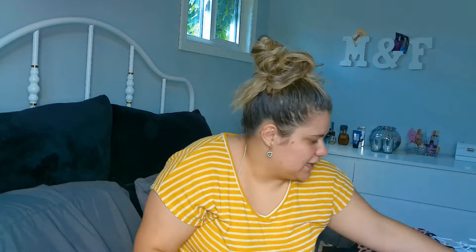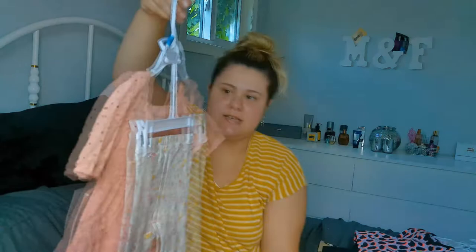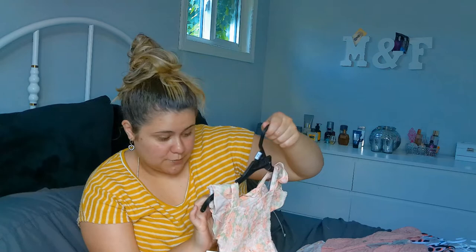And this one is $24.99 — it's from Jessica Simpson — and I paid $15. It's such a cute top and it comes with leggings. I just think it's such a cute outfit. Then she has this romper — it was $15, from Vince Camuto, originally $18.99. I'm really into this color — she has a lot of this pinky peachy shade. It's just a cute romper.